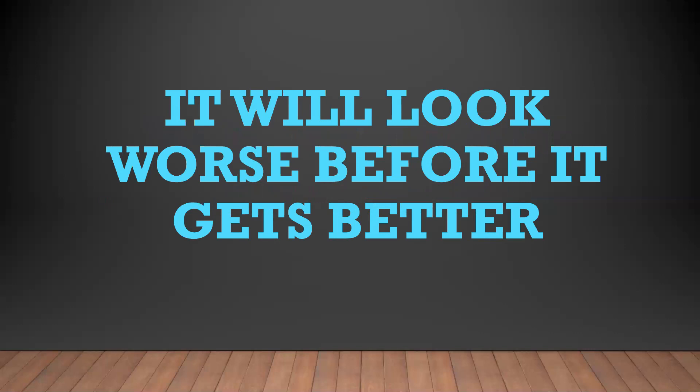It will look worse before it gets better. Any organizing project makes your space look like your cabinets, drawers, and shelves exploded — this is totally normal. You must go through this rough bit to get to the clouds-clearing, sun-shining moment when you can do jazz hands and shout 'ta-da!' This is also why you schedule larger chunks of time for your larger, needier areas — you don't want to stop partway through at the mid-project disaster stage. Also, let go of the idea that this will be the perfect space. It just needs to be visually appealing to eliminate the clutter overwhelm and organized so you can easily find what you need.